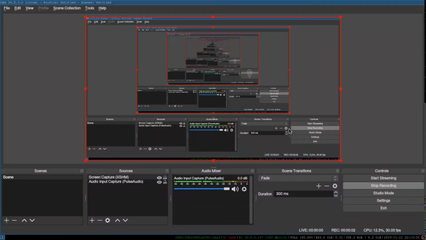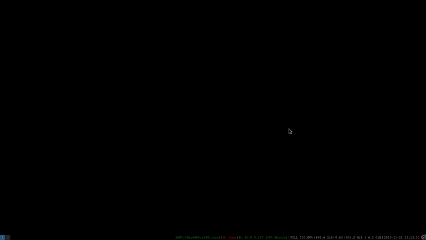Okay, so we are now in my freshly installed Arch system with i3. This is i3 out of the box. This is as vanilla as it gets. I did have to install a few things to get this working. Audio might not be that great because again, this is a fresh install of Arch and i3. It's pretty bare bones at this point.